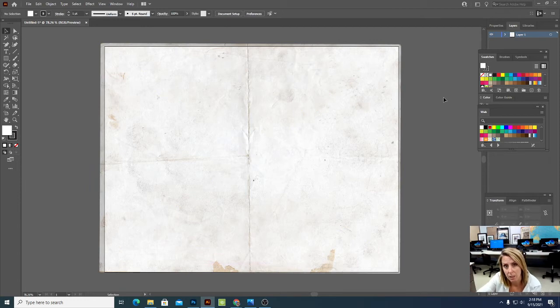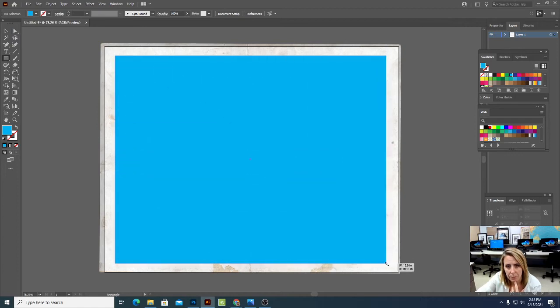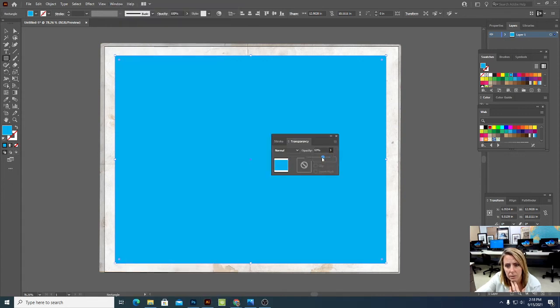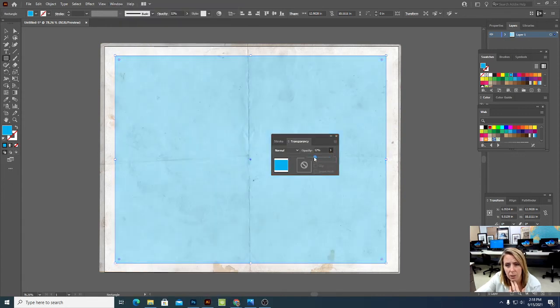So this is a little technique that you can use. If you grab the rectangle shape tool, and let's say I want to tint this kind of a blue color. So on my foreground color, I'm going to pick the color blue I want. If I click and drag a shape here, and then I take the opacity of this down, it will give the illusion of tinting that background color.